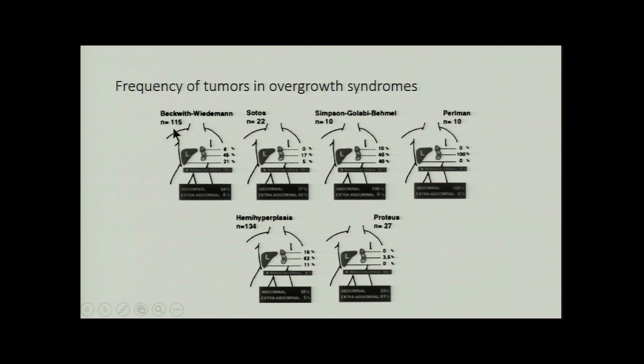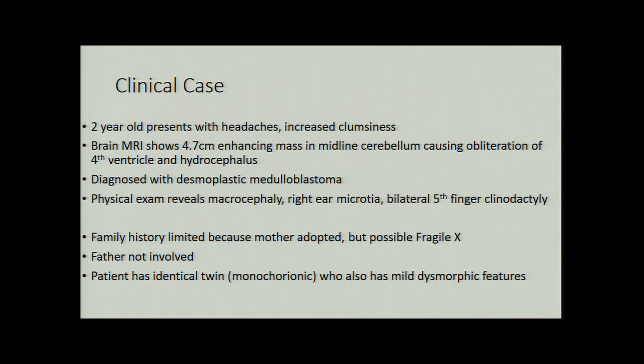So the frequency of tumors in overgrowth syndromes is also different. Depending on which of those conditions you have, it may be 100% only kidney tumors, versus ones that might have a more broad distribution between kidney and liver, versus those that include the adrenal glands. So identifying the genetic etiology is important to target our surveillance. So this is a case of an individual in which the condition benefited from understanding the diagnosis because the treatments are very important in what to avoid.